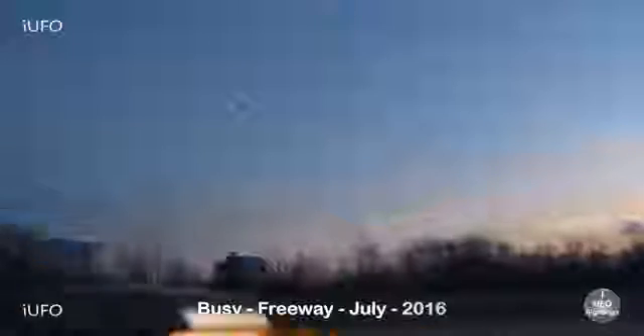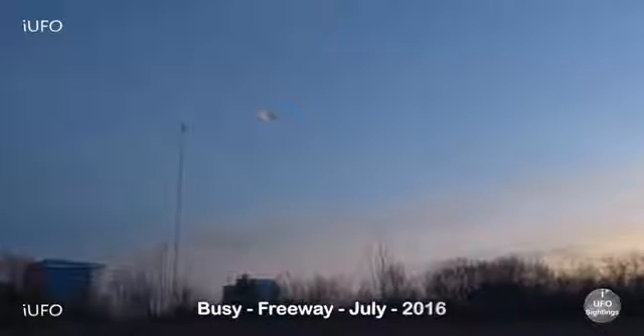You can't blame the source - they just saw this on the freeway and pulled over. Obviously the camera settings aren't proper, it looks like it's dusk so you're gonna get a lot of green. Here's the extreme close-up. I tried to freeze frame the shot that had the glow on it. It definitely looks like it might be some kind of disc-shaped object and possibly metal by the looks of things.